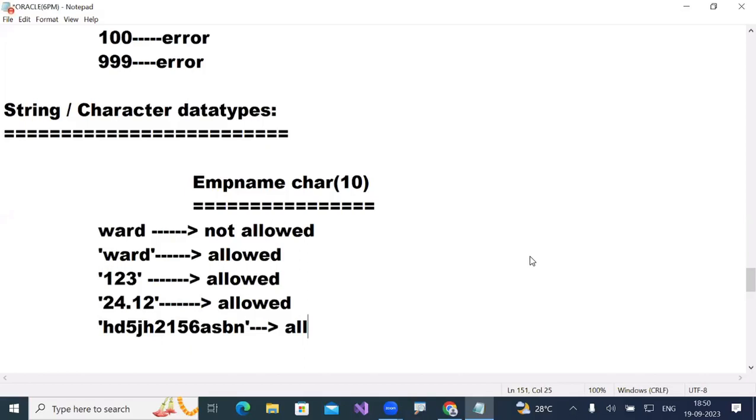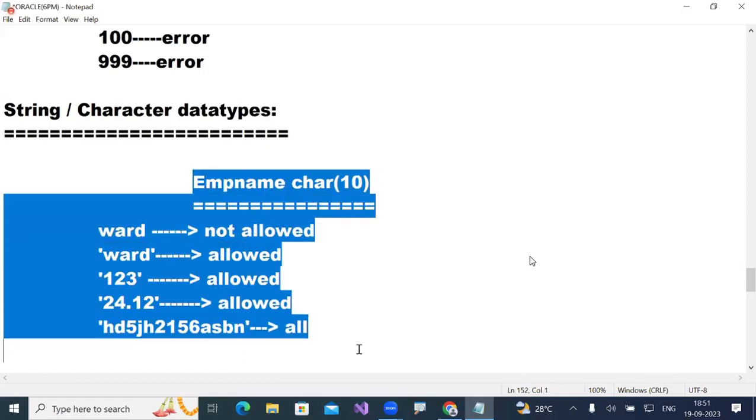Here characters are there, numbers are there, special characters are there. So when I store this kind of data, that column must be which type? String format type. So alphanumerics are allowed here.